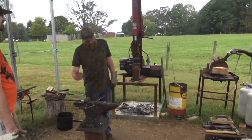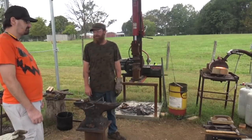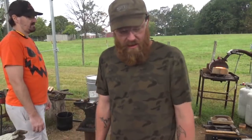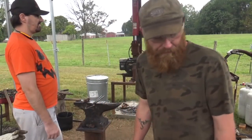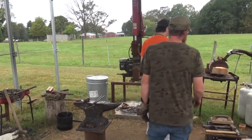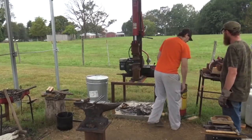All right, now it's just fine tuning the feed on it. And grind, grind, grind. Let it normalize. And of course, grinding is always tedious. And we'll break some of the edges on the flat face. I'm fixing the feet. You know what I'm saying?